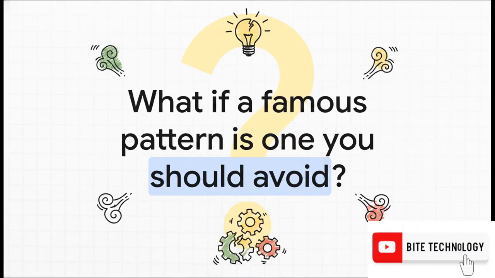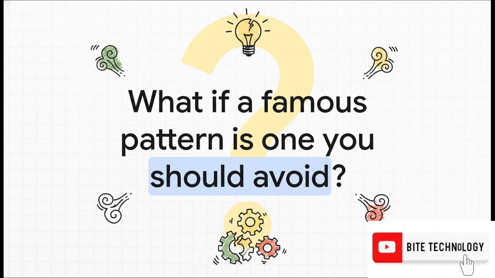Right? What if I told you that one of the most well-known design patterns is one that a lot of experts say you should just avoid? The singleton is often called a code smell. You know, it's like a warning sign that something deeper might be wrong with your code's design. So how does a pattern that's literally in the book get such a bad reputation?